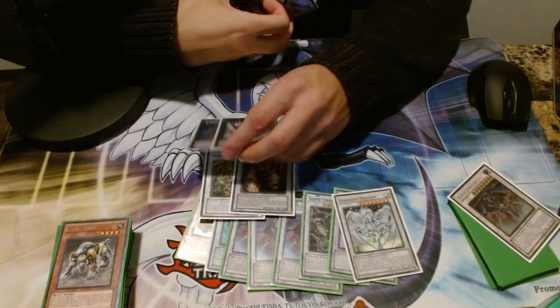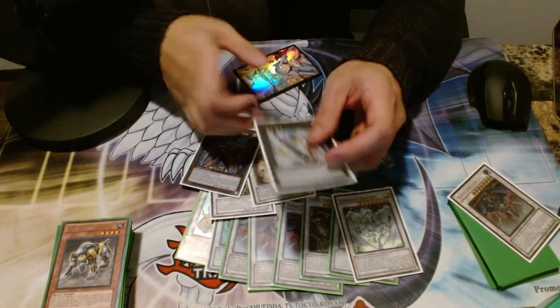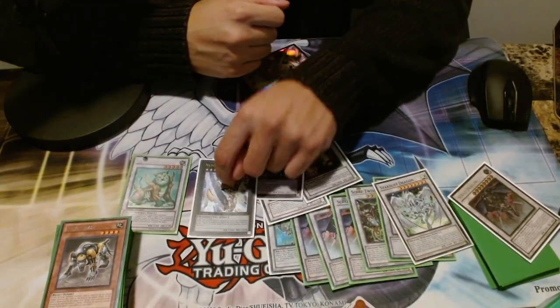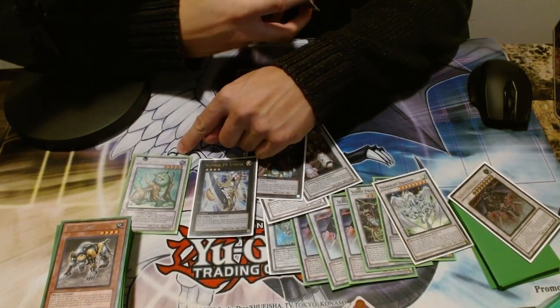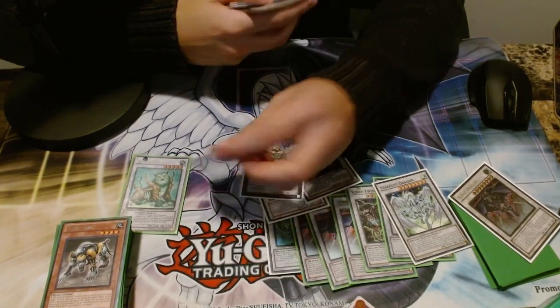I do play the Xyz package. I play the Roach and the Utopia. I actually made a Utopia because it's good to protect your Naturia Beast sometimes. So being able to have this guy next to your Naturia Beast means that they had to find a way to attack the Naturia Beast without having its attack negated. So that's why I play the Utopia.